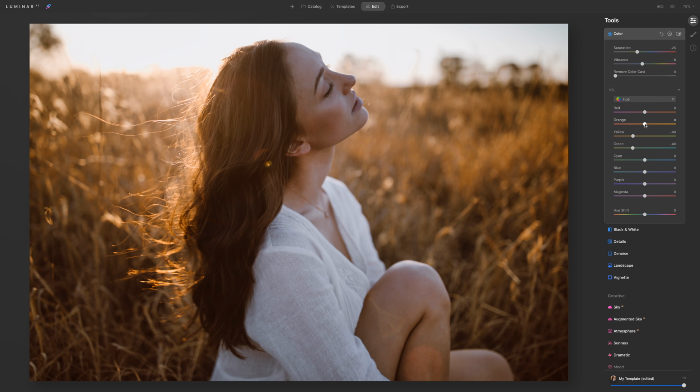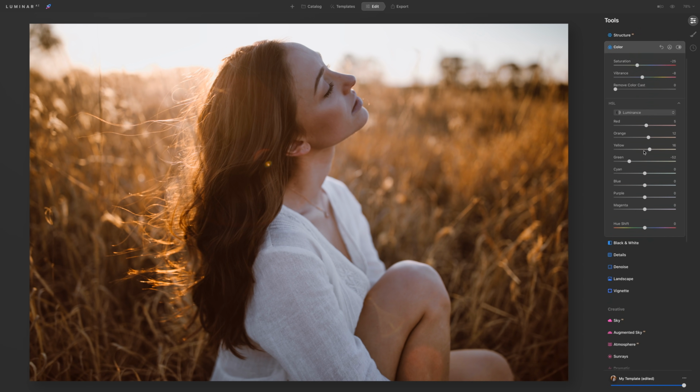To adjust the skin tones, I'm going to bring the orange slider down just a tiny amount and the red slider down as well. Finally, we'll head into luminance, and here I'm going to bring the orange luminance slider up to make Christina pop in the photo a little bit more, as well as the red slider. I'm also going to bring the yellow luminance up so our background, like the leaves here, are a bit brighter, and I'm going to bring the green slider down just to darken any green parts of the image that are left.